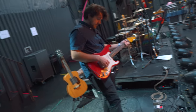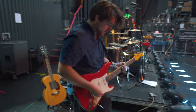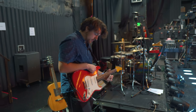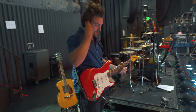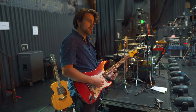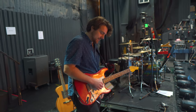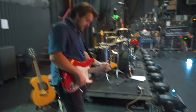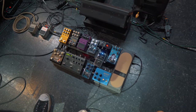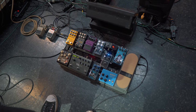Okay, so the reason I paused was I went to my slide. There's one song where I play slide. For that, I'll throw on the compressor, because it just rounds it out. A little hug, just enough, because sometimes when you play slide, you just want that little extra sustain. So I use the compressor, and then I use the Benson preamp here, which is my main light drive.